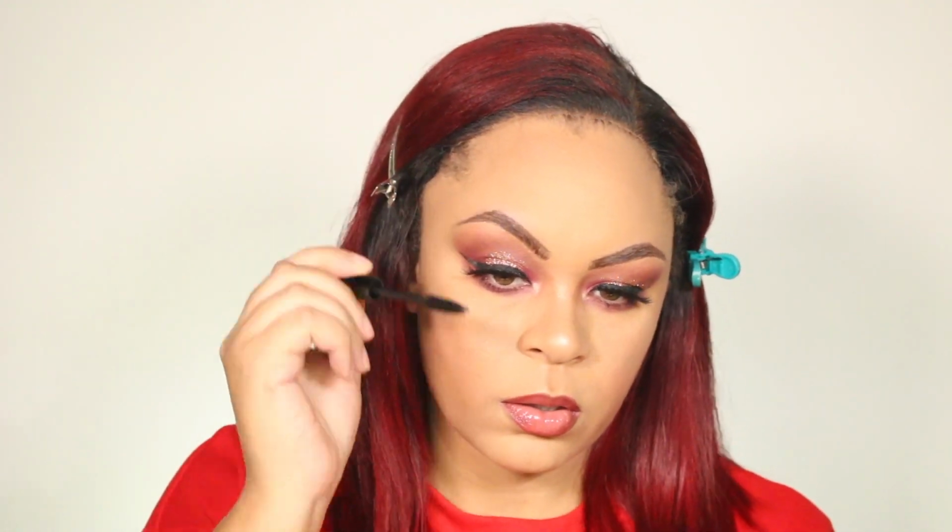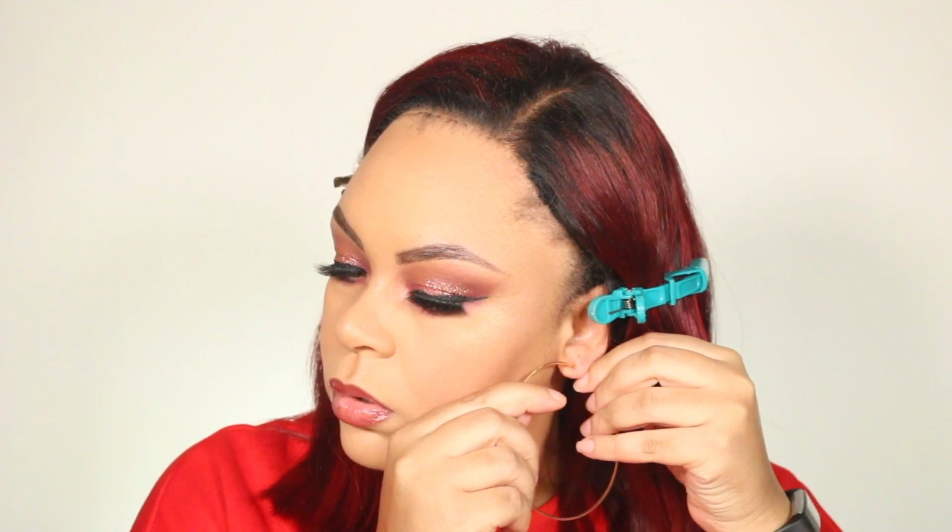I'm going back over my brows with this MYOB brow gel just to make sure the hairs stay in place. Alright, and that is it for the makeup. I am going to throw my earrings back in, take these clips out of my hair, fluff it a little bit. I didn't take the time to curl it.